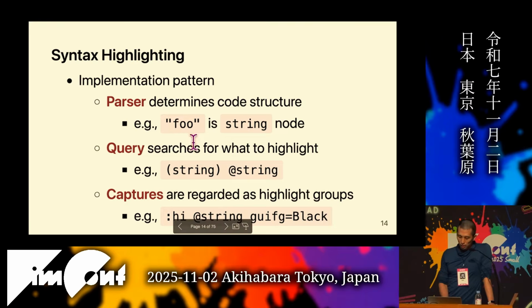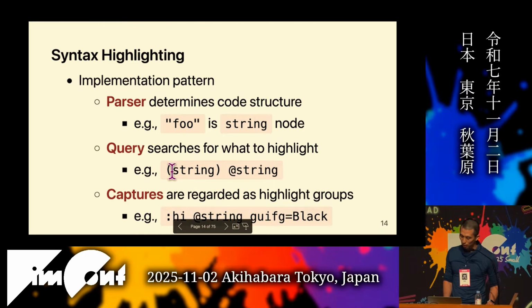This syntax highlighting has three important things. One is the parser. Of course, we can't parse a language without a parser. The parser determines the code structure, so the quotation marks around foo are parsed as a string node. And the query searches for what to highlight.